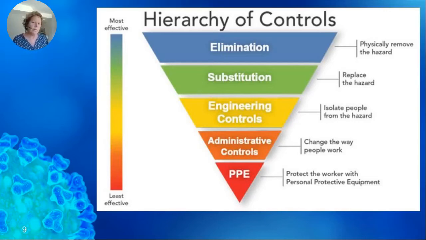So that hierarchy of controls, again, that's how we tackle all hazards in the work environment. It's a way you can critically think through this particular hazard and always be going back to things like, can we engineer it out? Can we substitute, or can we eliminate through different measures?